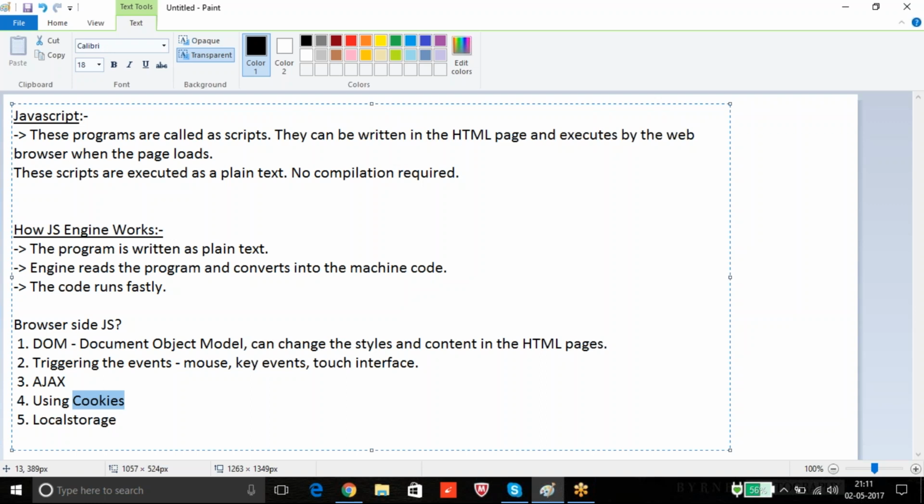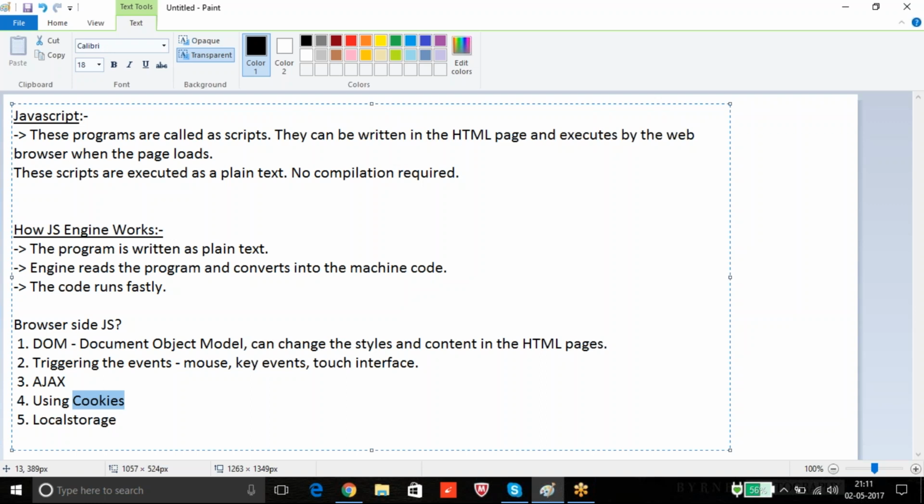Assume that once you have logged in to Gmail on your web browser, if you shut down and restart the machine, what will happen if you type gmail.com again? Will it be redirected to your Gmail inbox page or not? How does your browser know that you have already logged in? Because it stores the information in the form of a cookie. Once I log into my Gmail, every time it should open automatically even if I type the URL. That usually happens with cookies, because your information was stored in the form of a cookie at your browser only.